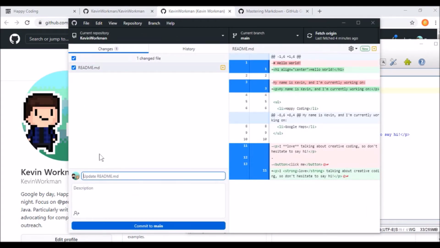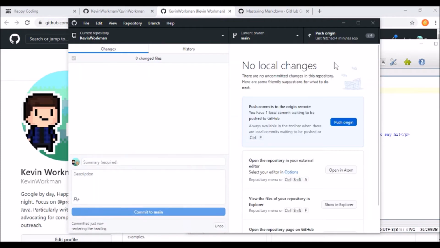So I'm adding my change by making sure that box is checked. I'm committing my change by giving it a description, centering the heading, and clicking this button, and then I'm going to push my change by clicking this button. If I was doing this via the command line, those would be three separate steps, which is why I'm calling them out here. I would do git add readme.md, then git commit readme.md with a commit message, and then git push origin main. But whatever, I'll just use the desktop client. So let me push this and upload my changes.